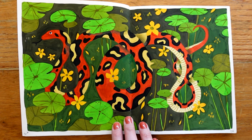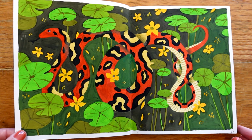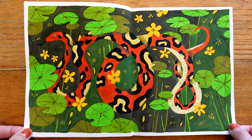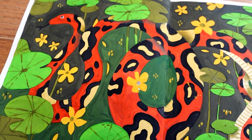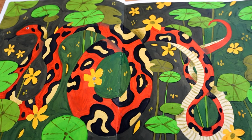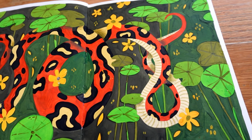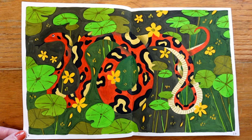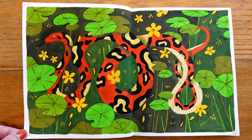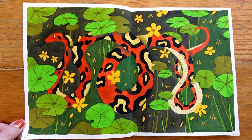So this is another one of my favourite spreads in the book. It's just a snake in some greenery, I guess. I wasn't really using any reference for this. I was just doodling in a cafe and I knew I wanted to create a full spread. I knew I wanted to try and use lots of different greens.